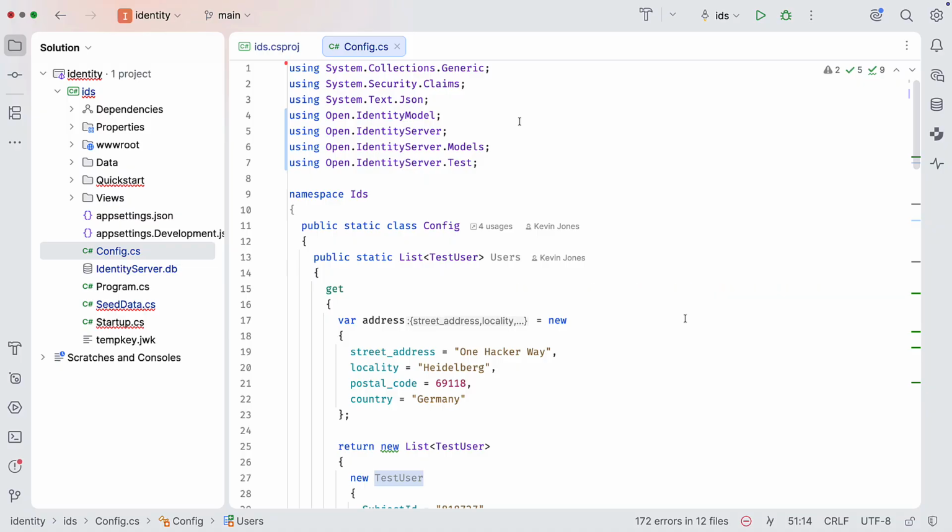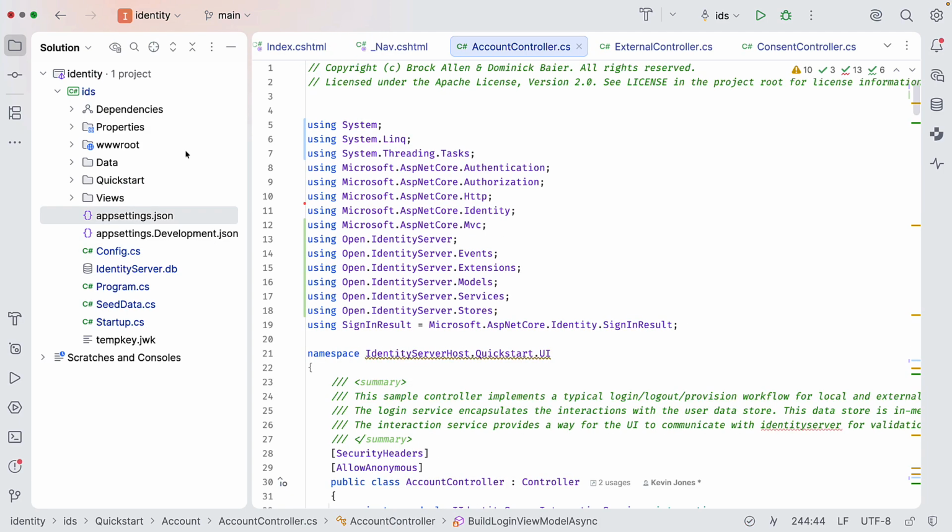Now, I need to do this for all the other files that aren't compiling, but I'm not going to bore you and show you all that code. So I'll go away and do that and come back to you when that's finished. So we're back. And that process is really just mechanical.